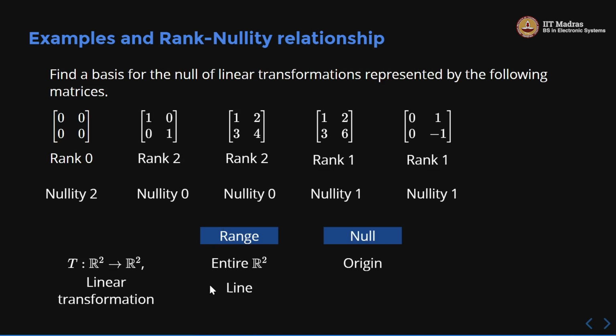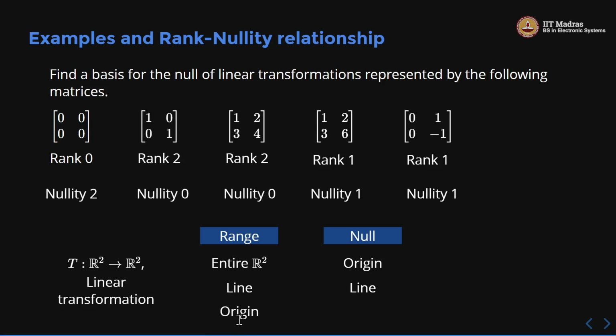If the range is a line, that is the only interesting case here. If the range is a line, rank 1, then the null space will also be a line: dimension 1, dimension 1. You can show that. If rank is 1, then the two rows and the two columns are linearly dependent. You can eliminate one row, it will go away, and only one of the rows will remain. So you will naturally get a line through the origin. Line becomes line.